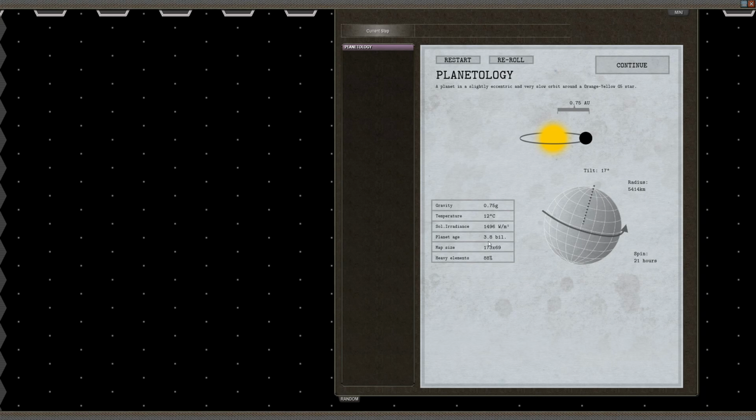Oh, we can look here. Planet age almost 4 billion, kind of like Earth. Big map size, heavy elements 88%, that's cool. Temperature 12 degrees Celsius, that seems a little cool, but gravity 0.75 G. So we can re-roll this, but I think that's actually pretty spot on, pretty good. So we'll just continue with that.